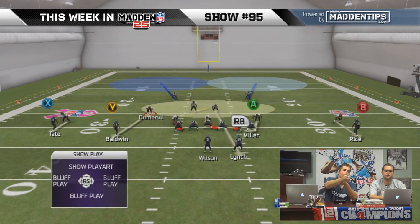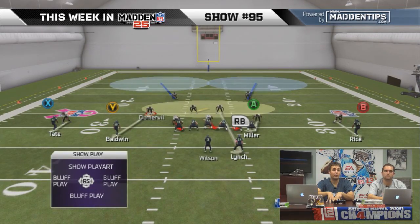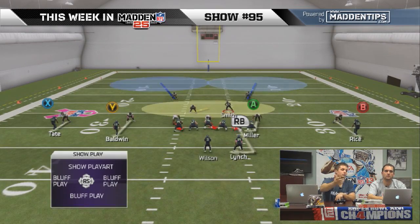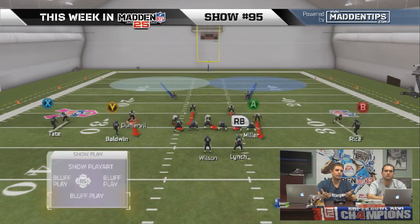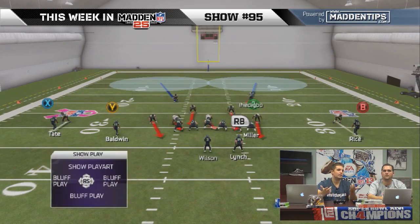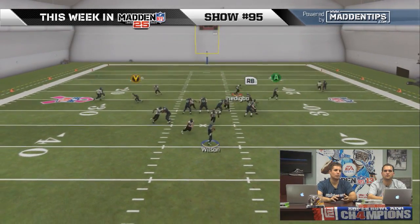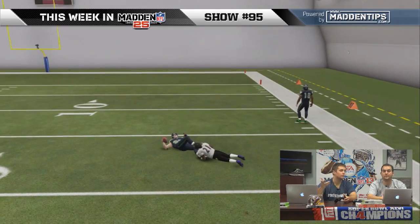Man, I'm going to blitz it. I'm going to call a play that automatically blitzes my 2 linebackers, right, in the huddle. Whereas if you get out there and you think he's going to run, you can just blitz your 2 linebackers in 2 seconds by user-ing him. You could have just called that play, but instead you're choosing to make the adjustments. I just think you have more control, and overall it's a better way to play, and you're going to have more success if you do it that way.